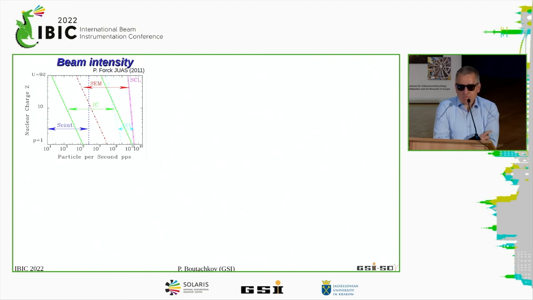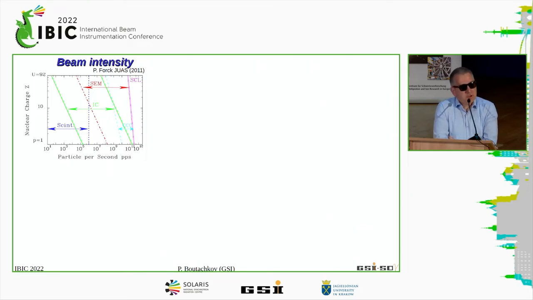As indicated, for the first application we have stacks of detectors, scintillators, ionization chambers, and SEMs, which cover different ranges of counting rates. Here is just an example schematic. The important part is that they are built in such a way that they overlap in their counting rates. So eventually everything can be tied to the scintillators, where we have no question about the beam intensity, as we see every ion individually. Here we just care about counting at something like 10 to the 5 particles per second.